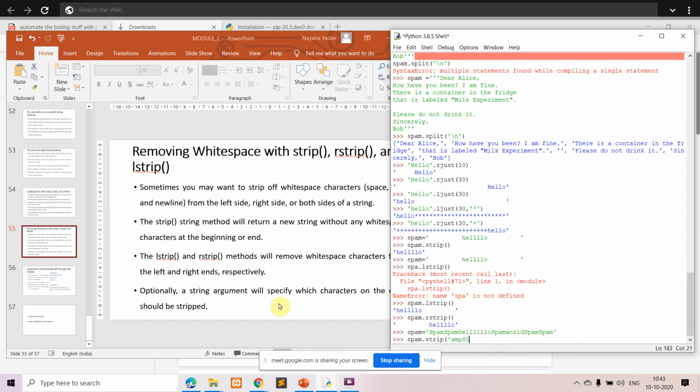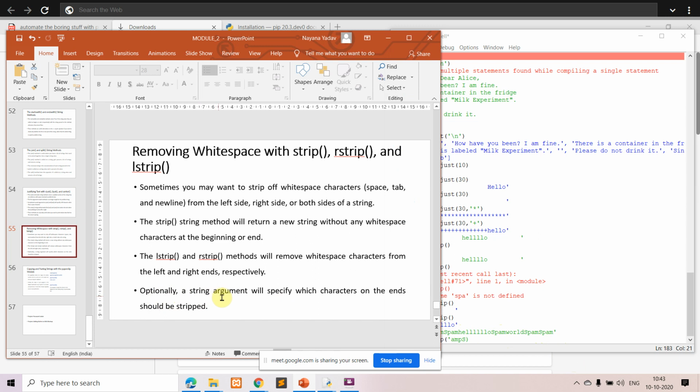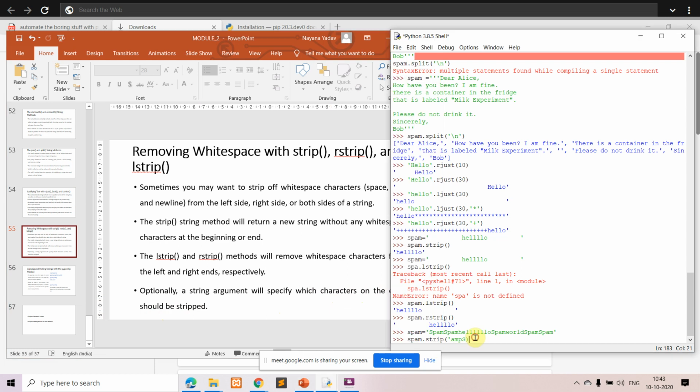So what we are telling here in the last point is, optionally a string argument will specify which characters on the ends should be removed. So on either end of your string, if you have this particular parameter, that is here I have given ampS, it need not be in this order only. If you just have the characters, it can be anything.